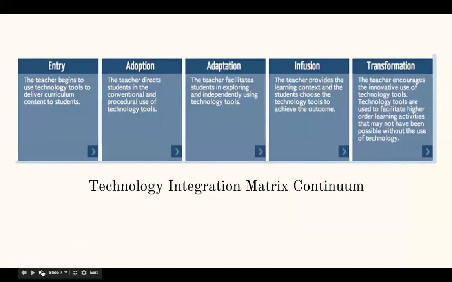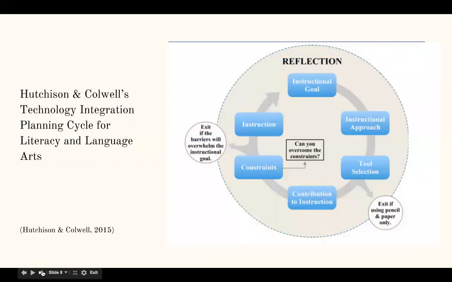The technology integration matrix is a continuum that defines and assesses how technology is used in the classroom. As you can see from the image, it progresses from only the teacher using technology in the classroom to the student picking the technology or technologies to show what they know. Because every teacher's TPACK is different, as well as the students they are teaching, technology integration will look different at every level and with every educator.